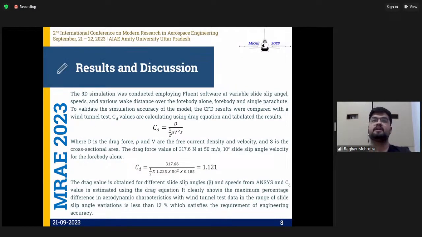Once the analysis was completed in ANSYS Fluid Flow CFX, we got the drag values. Then we calculated the coefficient of drag, because in the paper which we have referred to, they calculated the CD values, the coefficient of drag values. Calculating the area from the geometry, and density at sea level, for different velocities, we calculated the coefficient of drag at different side slips, which you can see in this slide. The next slide will tell the percentage error.